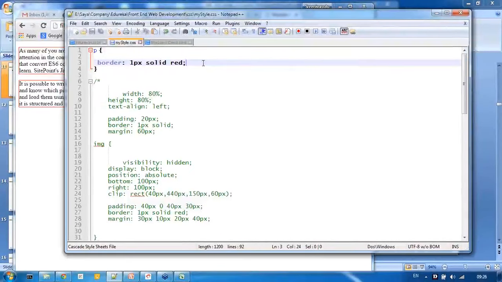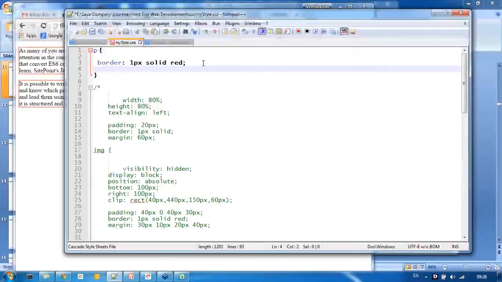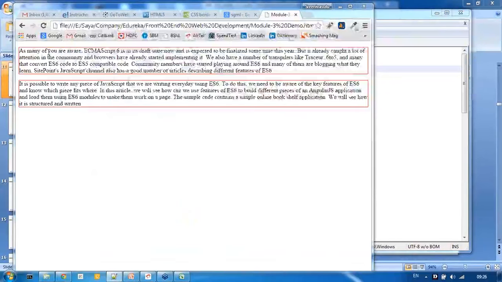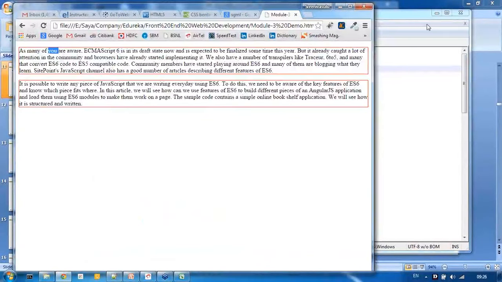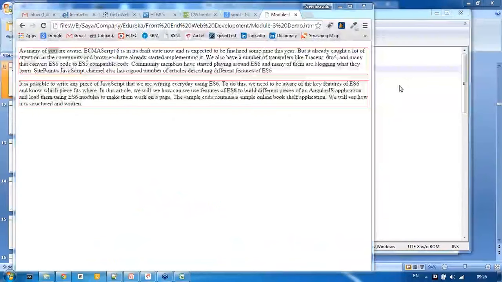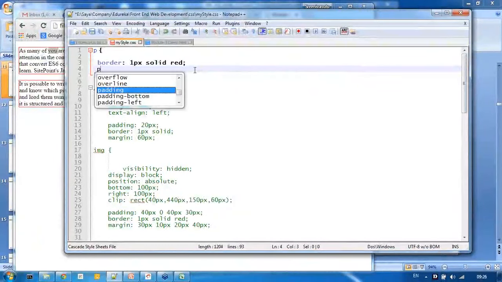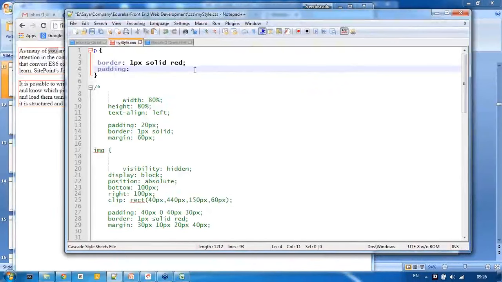So what is the property I should use to give the space between the content and the border? Can you type it in the chat? Amna has replied, Saifali too, great. I think all of you got it right. Excellent. I should use what is called padding. For simplicity, I want to give only one equal spacing in all four directions, so let's say 10 pixels.